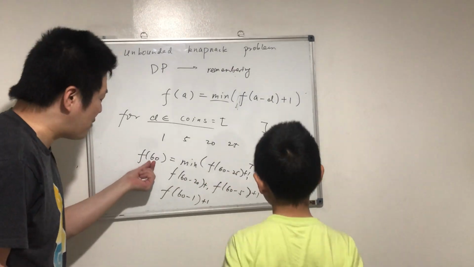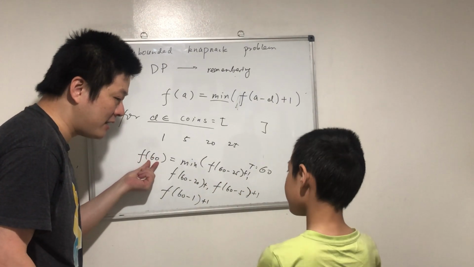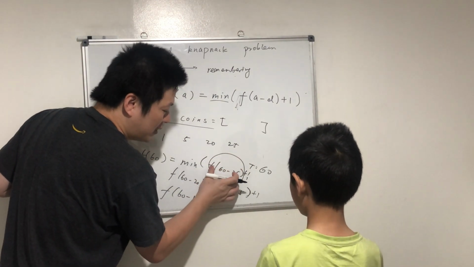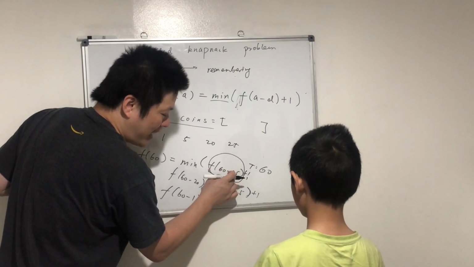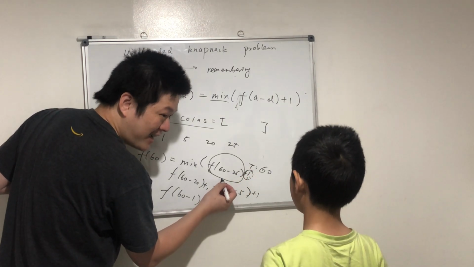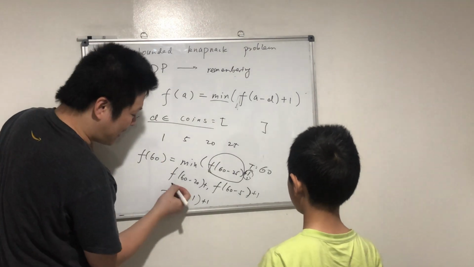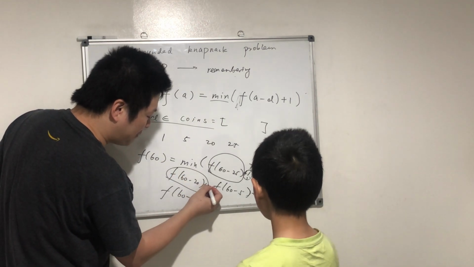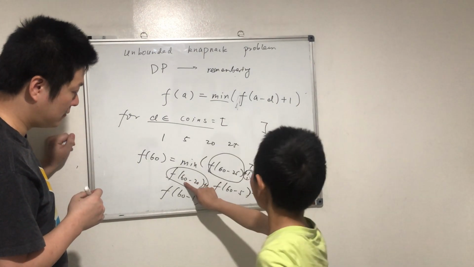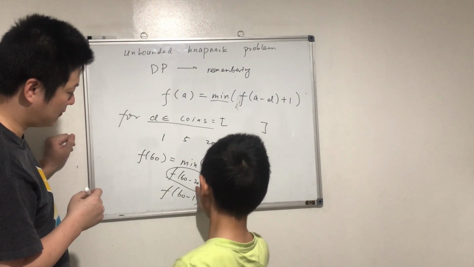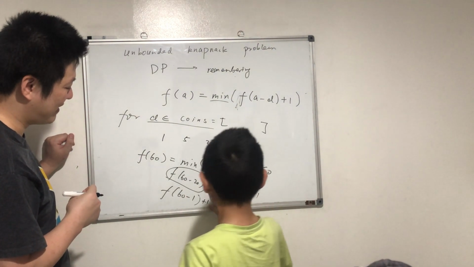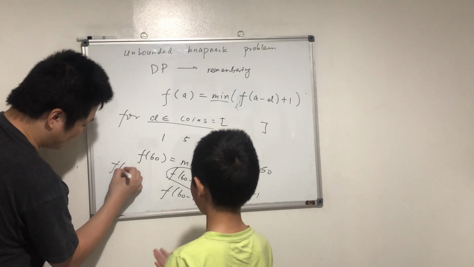So what does it mean? Look, if I want to make up 60, I know I can make up 25. If this is the coins of making up 60 minus 25, why is it plus 1? Because I need one more coin, right? Can you explain to me what this is? F60 minus 20 plus 1. What does it mean? So 60 minus 20, and 20 is a coin, and 60 is the target we want to get. And we add 1 because we need a coin.